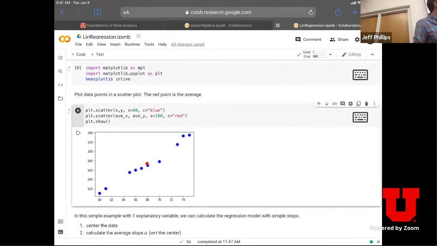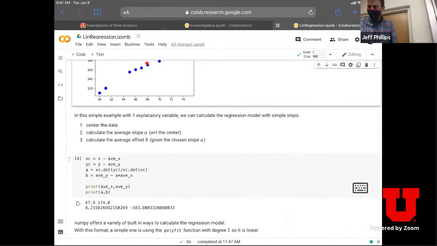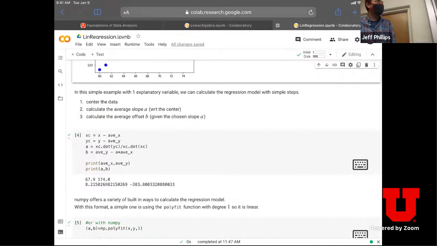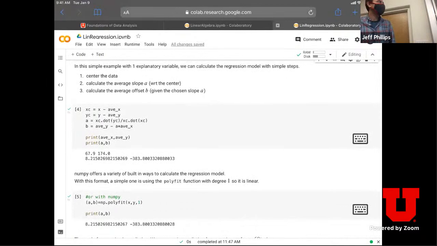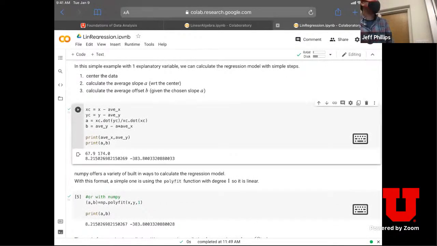Anyway, you can see these points. These are the same points we saw before. And again, we now want to fit a line through the points. Let's first go through the closed form, a very simple, several-step process to do that. I've changed these arrays into the centered arrays, from X and Y to X center and Y center. And if you notice, in Python, I don't know what you guys learned beforehand, but I grew up on C, and you'd have to declare what all these variables are. Here I just say it's equal to this. It knows that it's a NumPy array, and I just solve for A and B.